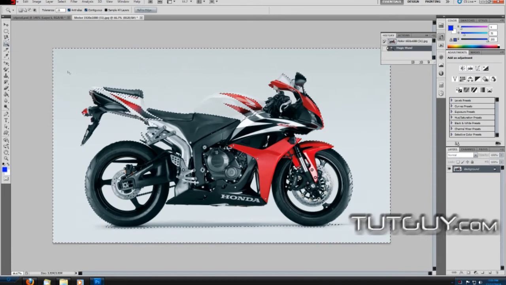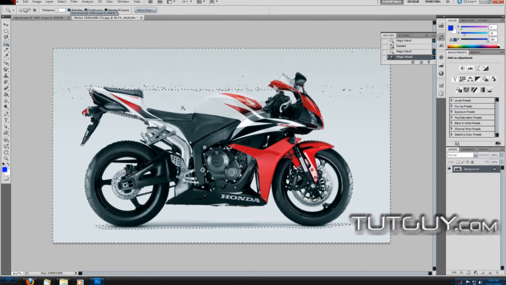The magic wand tool. This one will also do auto selection. As you can see, it did auto select when I clicked in the gray area, but again it did get part of the gas tank. So what I could do with the magic wand is bring down its tolerance. When I bring down its tolerance, it will try to select less. It takes less sampling of that portion, so we would have to kind of fiddle with it a little bit in order to get it to try and select just the background without the motor itself.